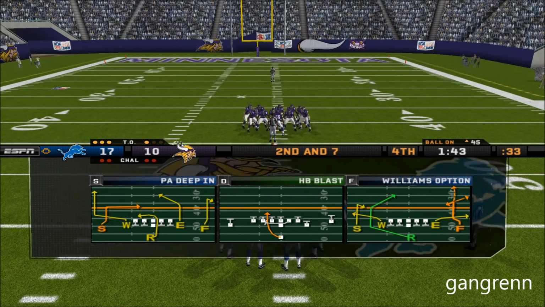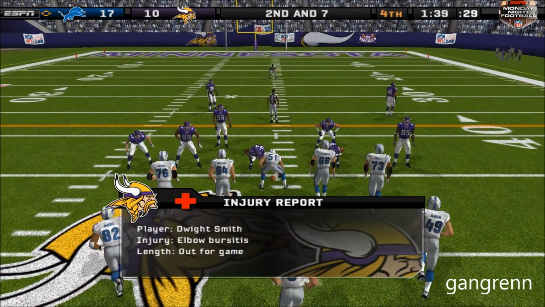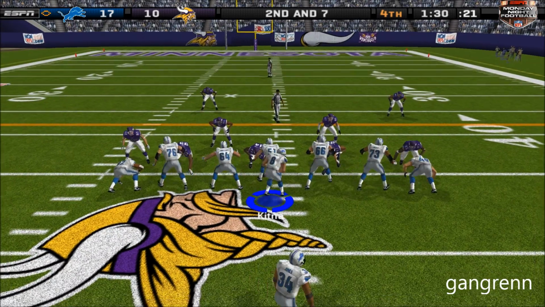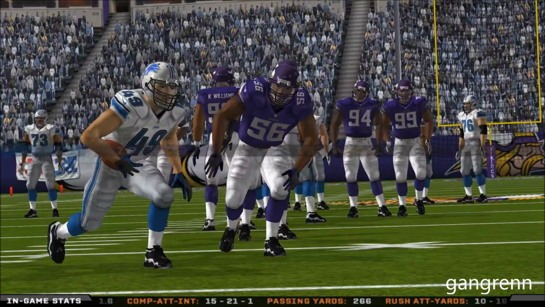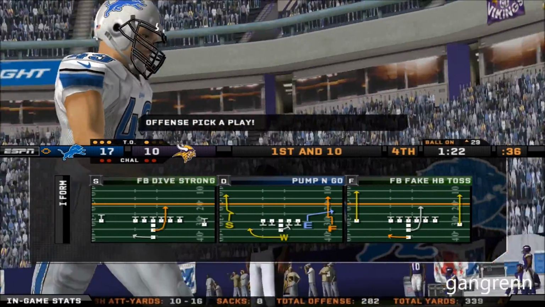2nd and 7. Ball on the 45-yard line. All right, let's go with deep in. Show the injured player heading back to the locker room. Right now they don't know how serious it is, but his return in this game is doubtful. Clear! Hand it off. Fakes the handoff. Throwing. He finds his man, and he is there on the reception. The result of the play is a first down.